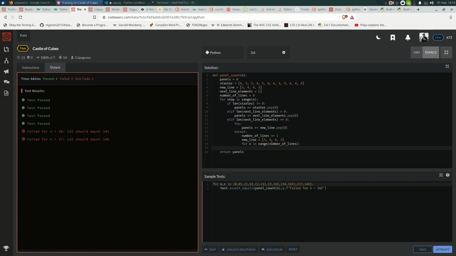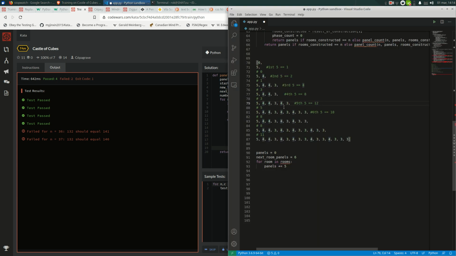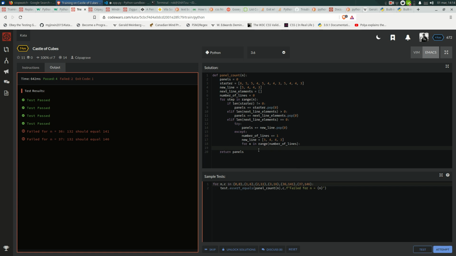Because this is pretty straightforward, like this is first line, second line, third line, fourth line. Maybe it would be good if we do a 5th line, but we say in that range, next line elements.